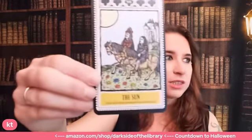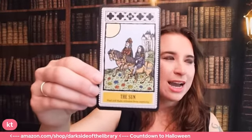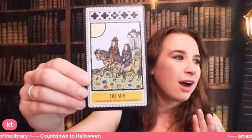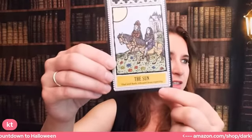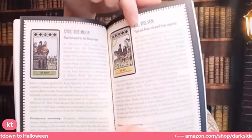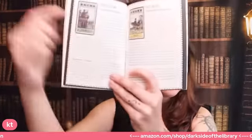We also have the Sun. It kind of has this old English manuscript style, which I really love. And we also have a description of what the scene is. So, Vlad and Radu released from captivity. Again, this entire Vlad Dracula tarot card deck is actually historical. For instance, here we have the Sun right here, and we have an entire history lesson on what scene this is and how it relates to history.